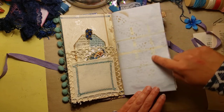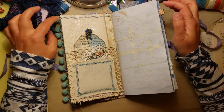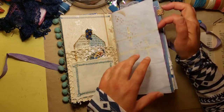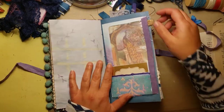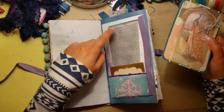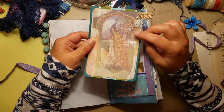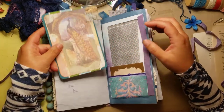I did add this right here — I used a doily and some ink to create that stencil. The young woman I'm giving this to loves peacocks and she's writing a story about peacocks, so I wanted to make sure I left lots of writing space — lots of blank pages. This page here is an envelope, and I created this tag from a piece of scrapbooking paper, added a little tab to it, and it's on a project life card.